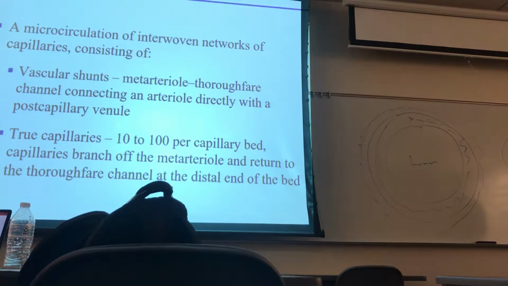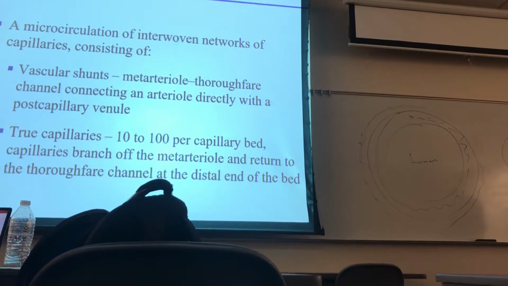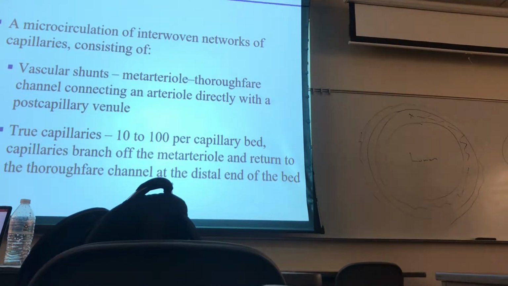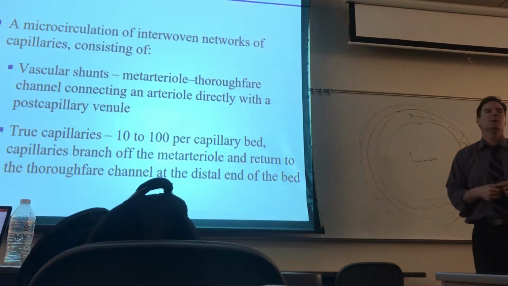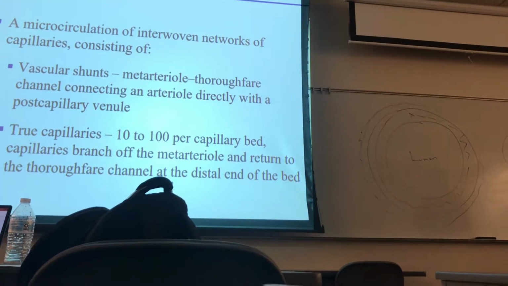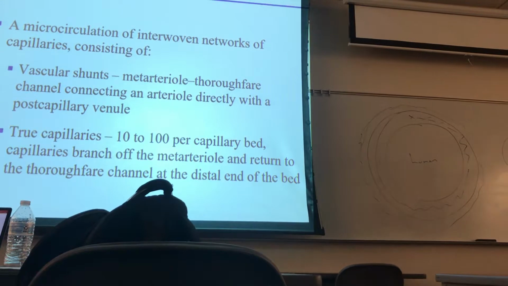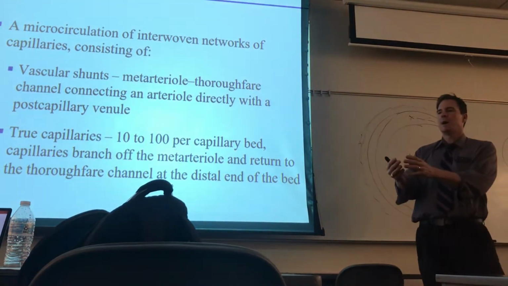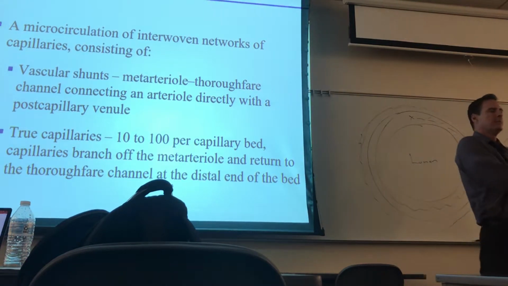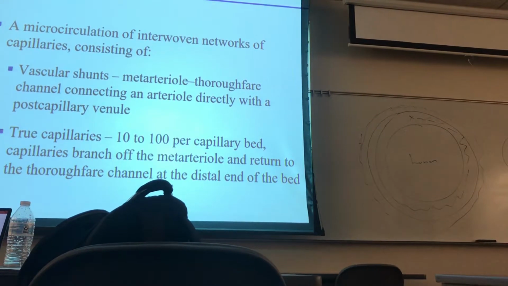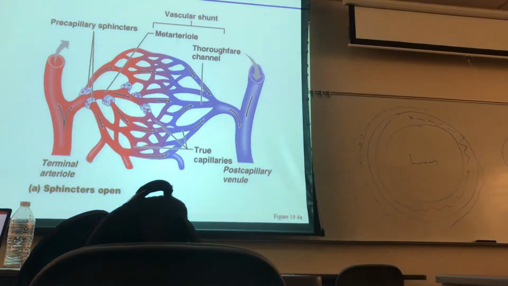So a lot of times when we look at blood vessels, we see vascular shunts. The classic one from the artery to the vein is called a metarterial thoroughfare. That's a big term, but it's what it's called. I call it an anastomosis. And anastomosis is where one vessel joins another. We talked about that when we talked about the heart, so that if one vessel gets plugged up in the heart, it doesn't block blood flow to that area. We can get blood through another vessel coming back to the same area. And so anastomosis will be where we connect blood vessels to blood vessels.